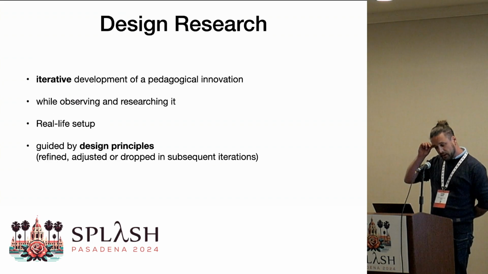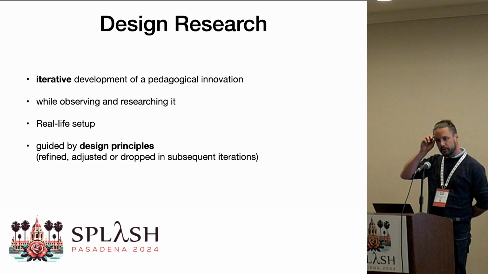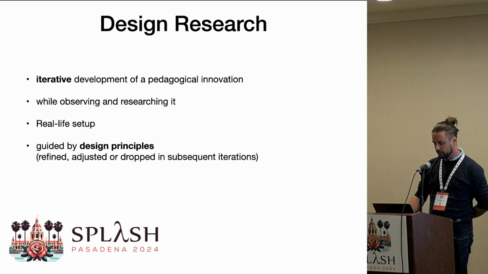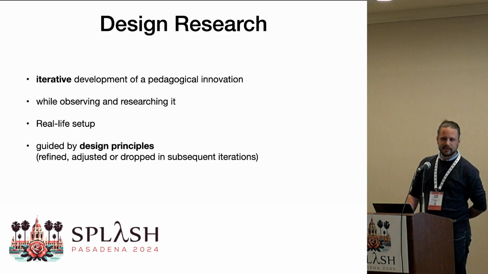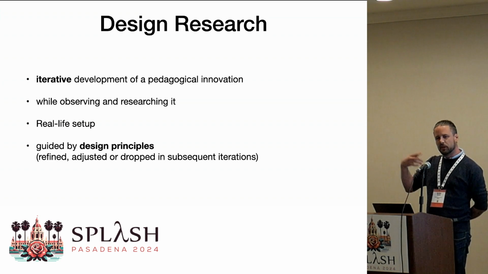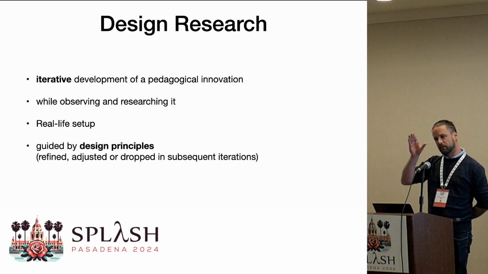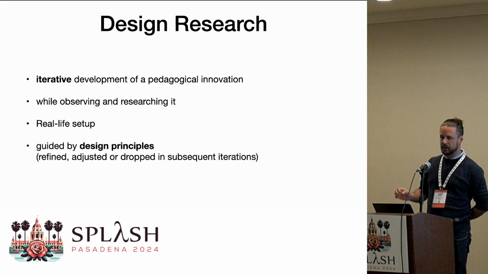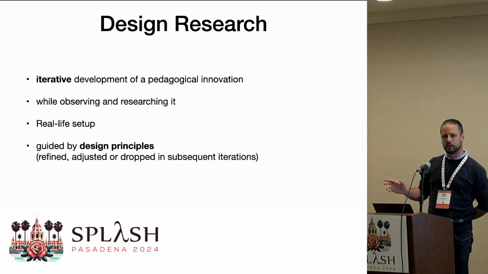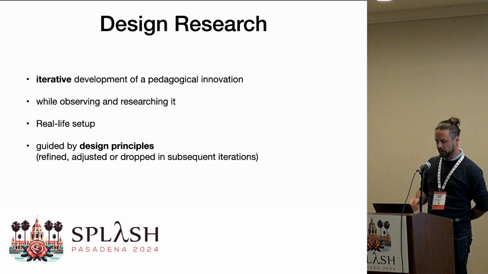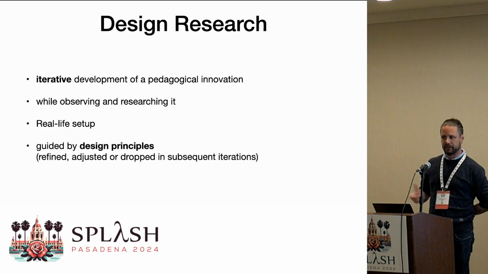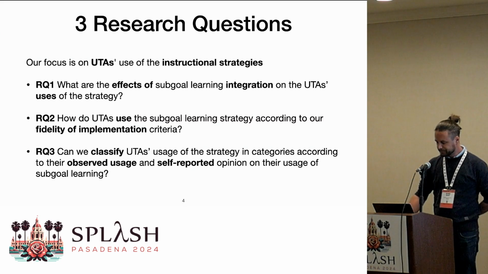Yeah, so this is part of a larger design research that is part of my PhD. So this is the last step that I'm presenting today. And basically we iterated on this design intervention that we did in the CS1 course through multiple iterations, going from more strategies to less strategies, and going from fewer UTAs involved in the experiment to all the UTAs, since it was integrated in the course material this time.